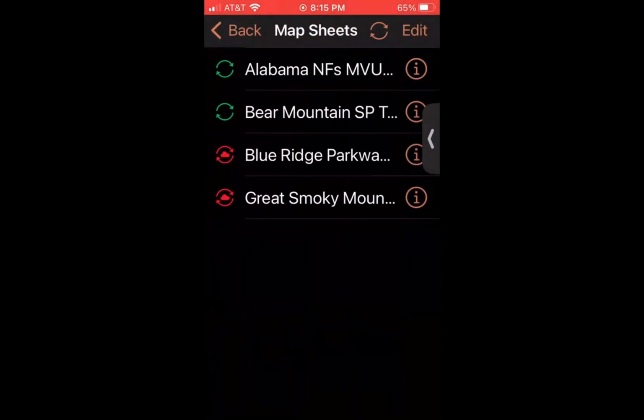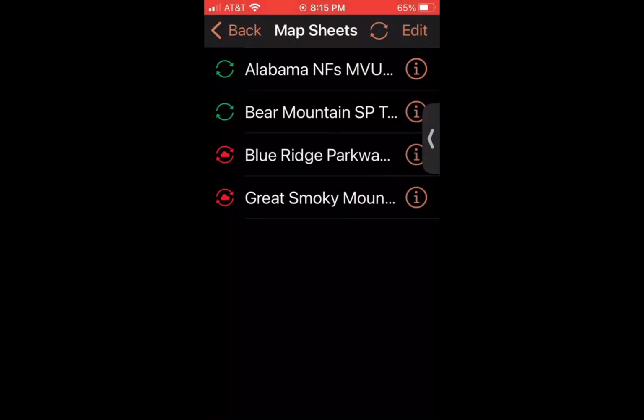These are map sheets that I have downloaded to my account. And once again, if you want to use a map sheet in the app, you have to make sure that you click the little link to add it to your account so that it will be available in the mobile app.